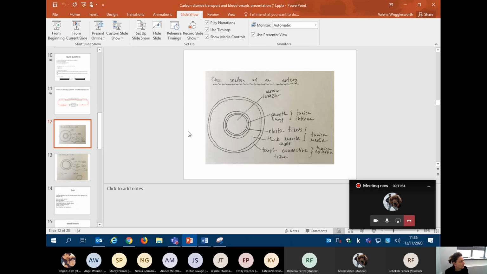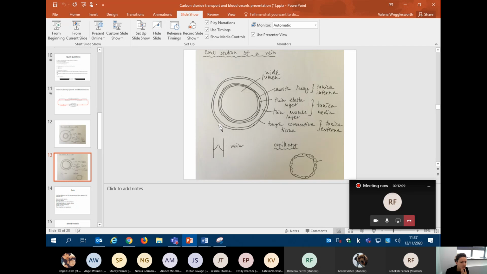How do we need to put it together to make sure that that job is done? Okay. So still with teams, what were your ideas for tough connective tissue? What is that doing? Is it like the respiratory system where it provides flexibility to an extent? Well, yeah, I suppose you might need a bit of flexibility in case of arteries, if they're expanding and recoiling, but I can't see why the word flexibility would be applicable to veins. Or you think about flexibility in terms of them sort of bending.